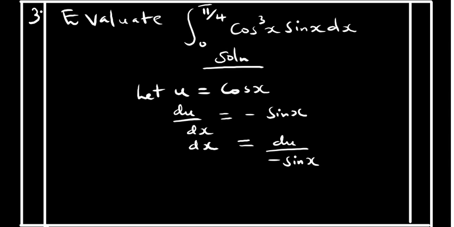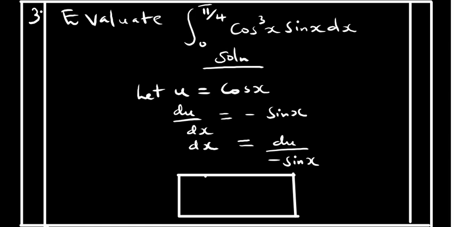And when you have done this, it now means that we can go back and think of changing limits. Why? Because we have moved from the variable of integration x to another variable of integration u. So we shall now change the limits. So we draw that simple table of ours. There we are.